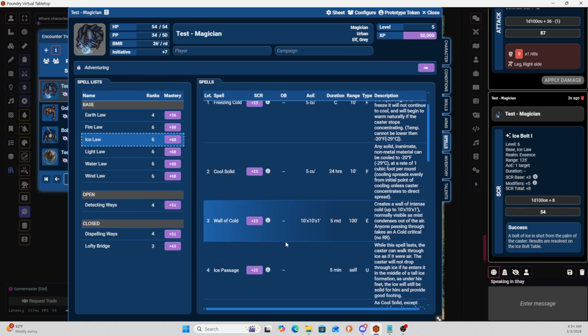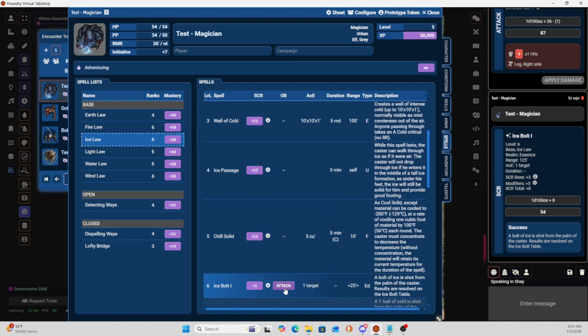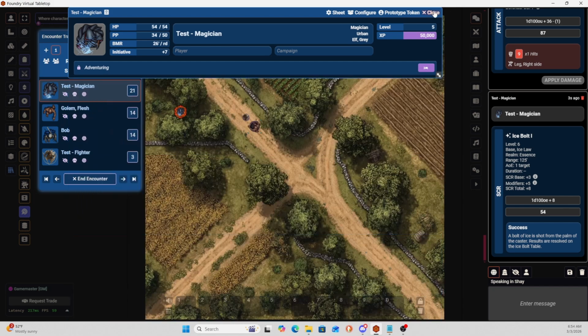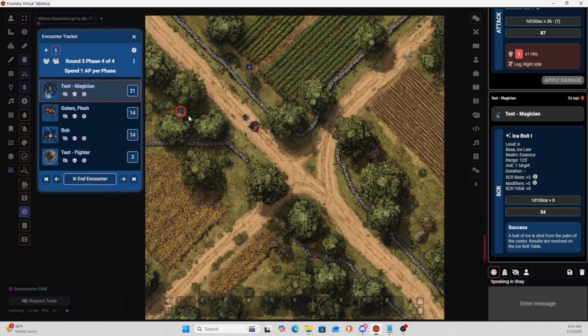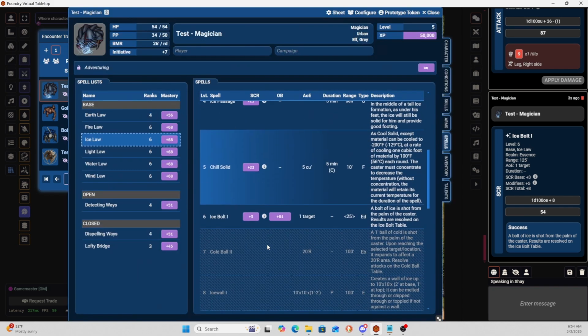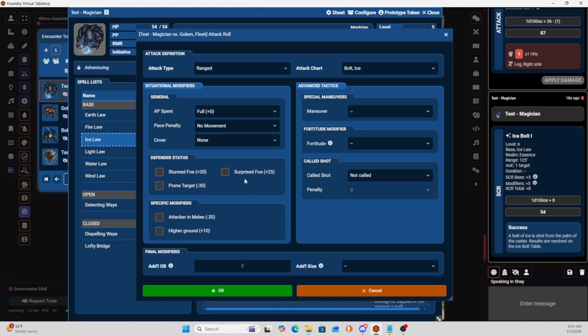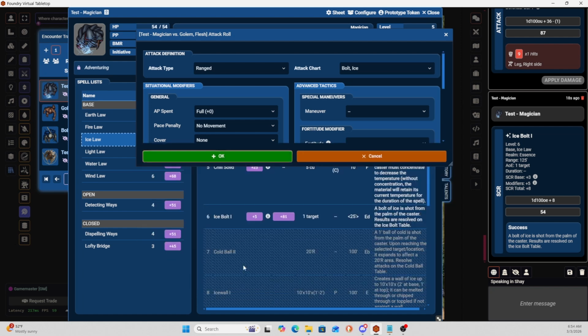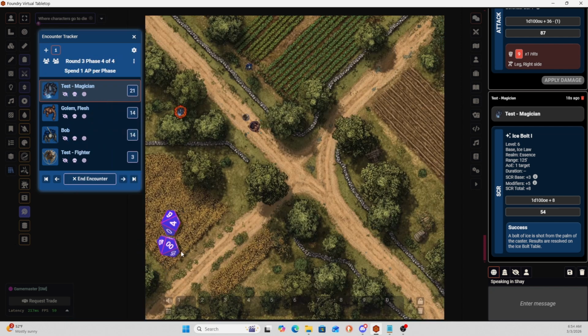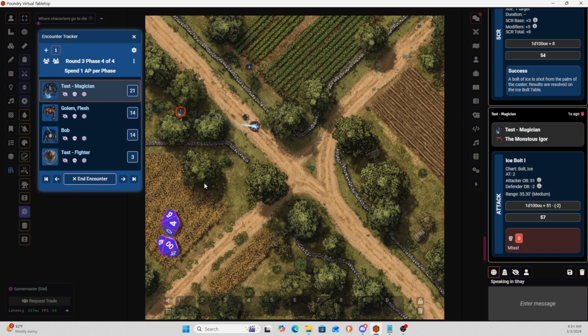So now we roll to hit. Let's make sure we've got the right person targeted. We do. All right. And away we go. Again, he's shooting into combat where his friend is. There's no cover penalty, but people are moving around, so he is at an additional -20. Roll high. Oh, that is definitely not a high roll. After all that, and it's a miss. That's the Magician's turn, and I swore I heard him say he's better than that.